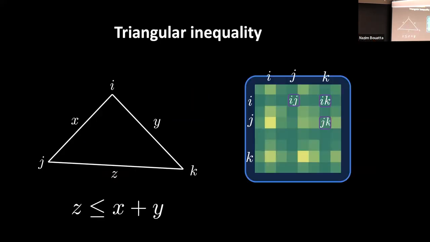Imagine that our map is now explicitly about the pairwise distances between all the residues in the protein. So every element in this matrix, ij, ik, jk, is encoding the distance or probability between two residues. If this matrix was a bona fide geometrical object, those residues i, j and k need to sit on a triangle, and the triangle needs to fulfill the triangle inequality. That's an obvious statement.